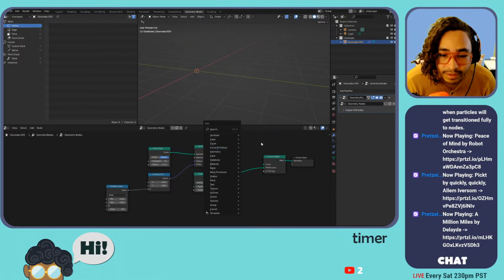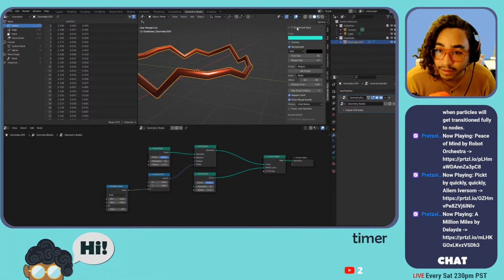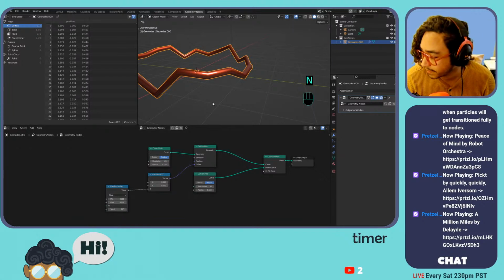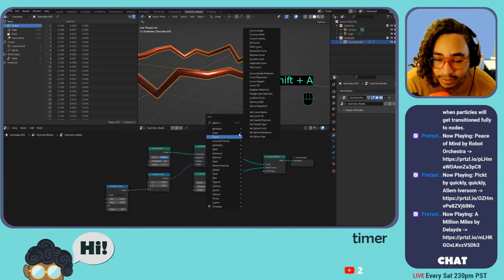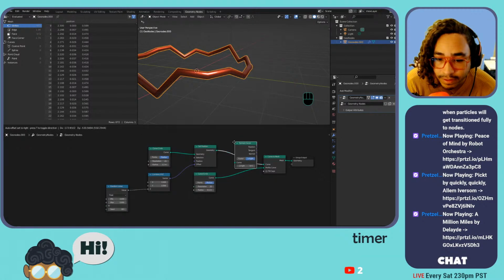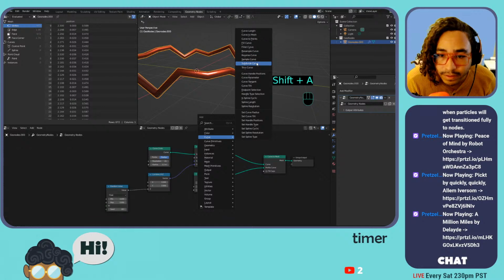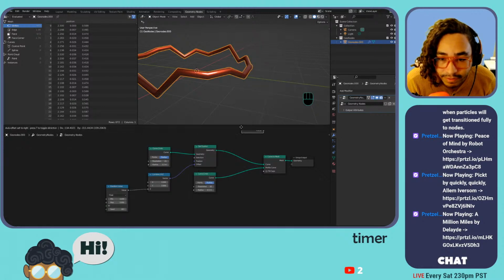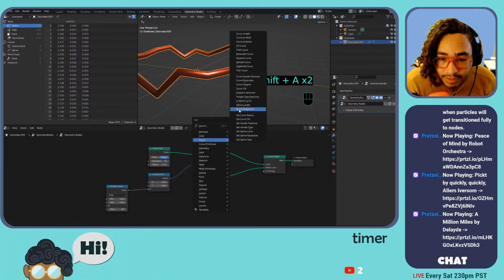All right. I think what I want is something to do with the handles, right? Curve handle positions, curve parameters. So none of these.